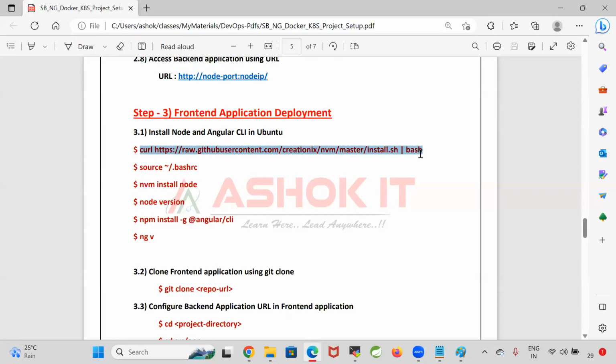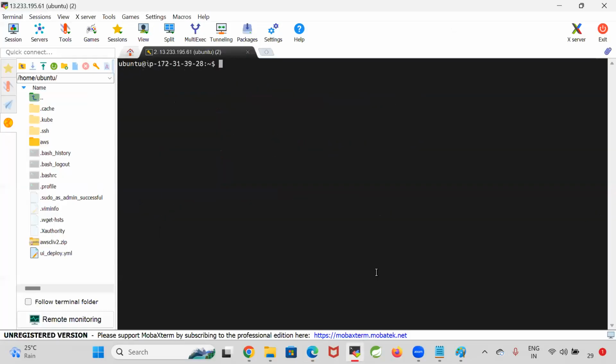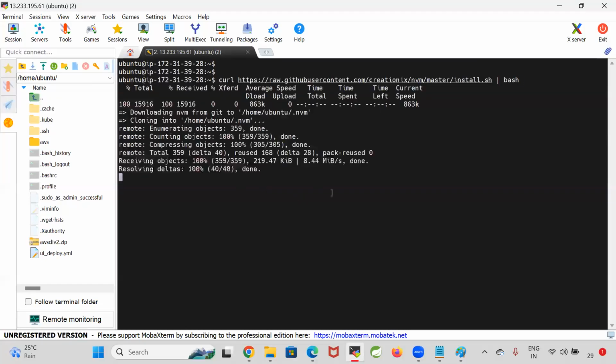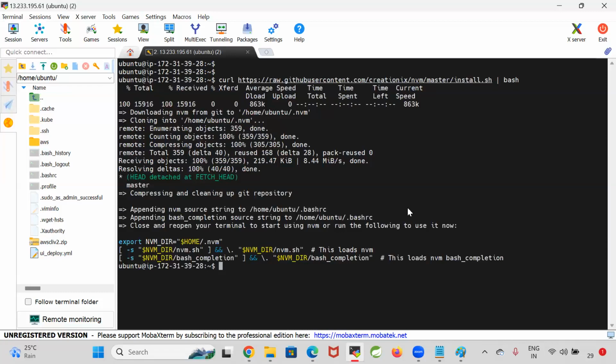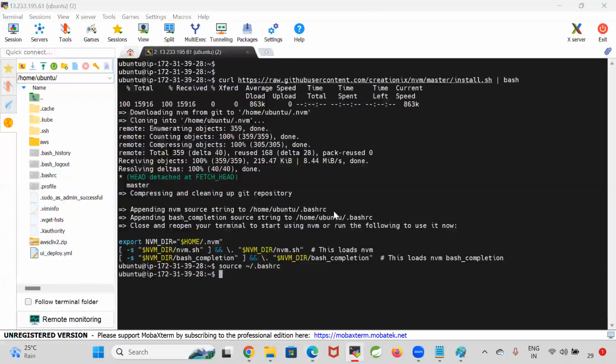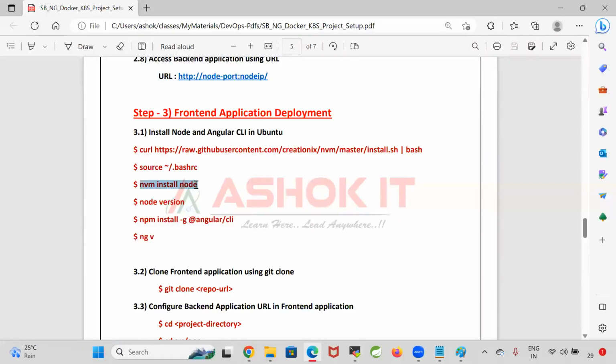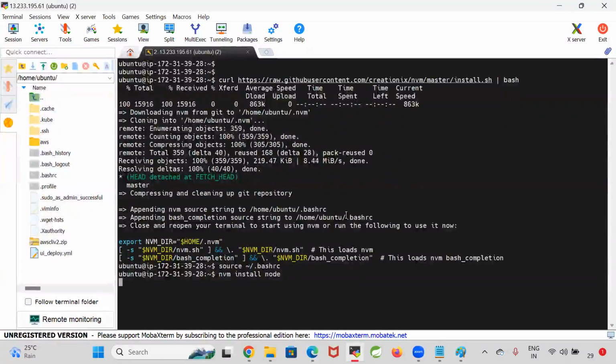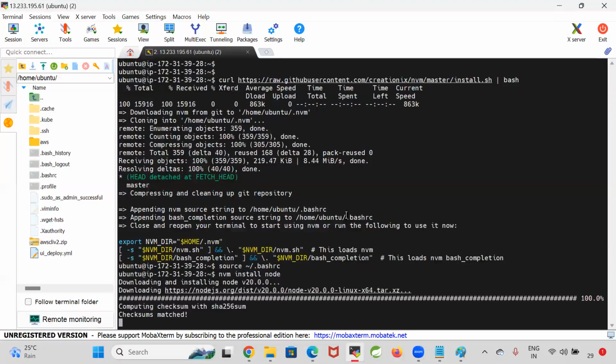We already installed Maven. Now let me take this curl command to install NPM, because we need to do the build of that application. I'm downloading the NPM, done. Then source bashrc. Okay. Then nvm install node. By using the NVM manager, I'm installing the Node software.